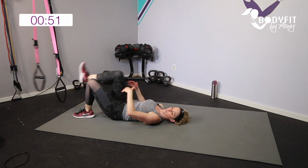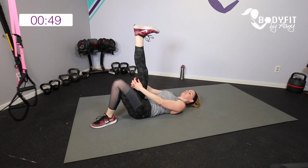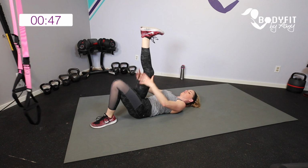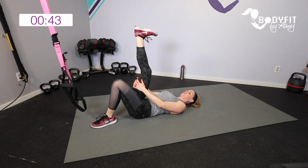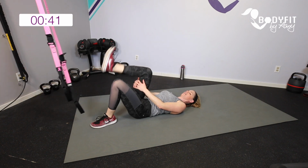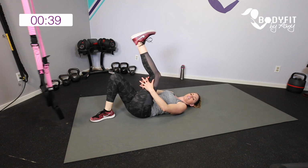Go ahead and take one leg up out of the straps, get a little stretch. Grab either on the thigh or the calf, not right on that knee joint. Flex your foot, pull it in, and breathe. And let's get that other side.